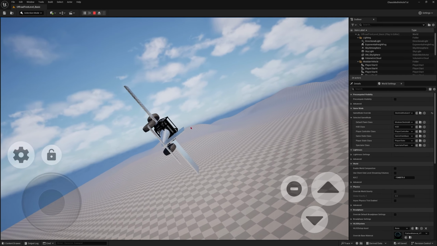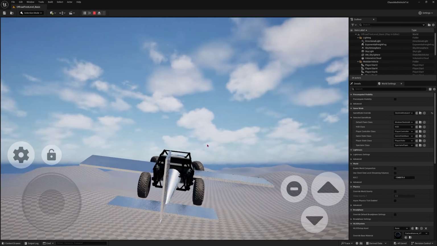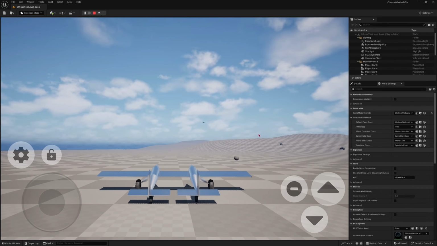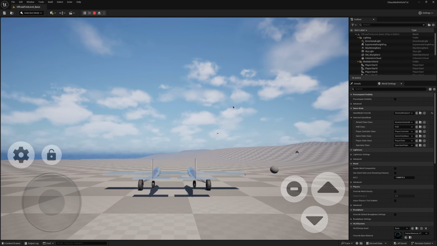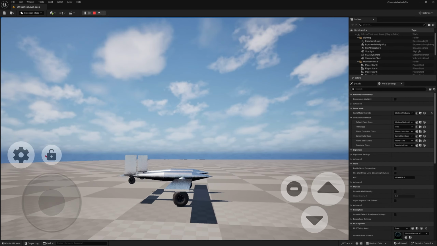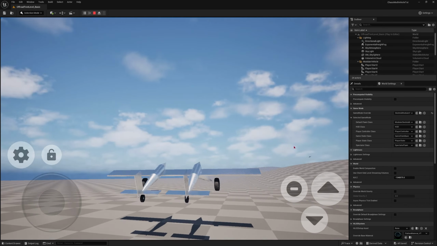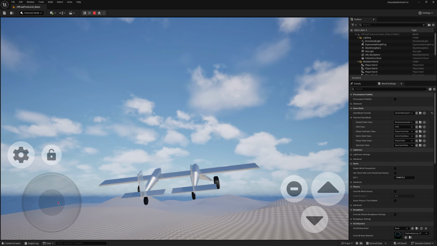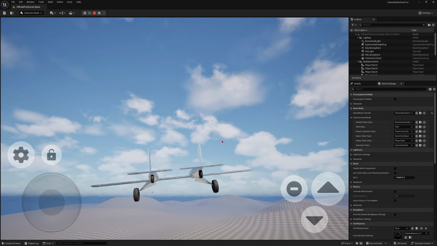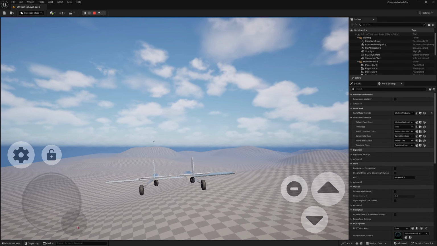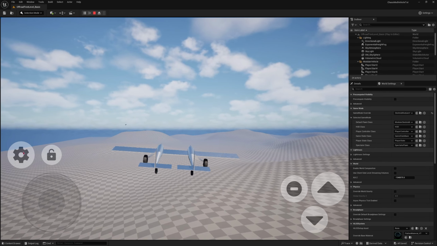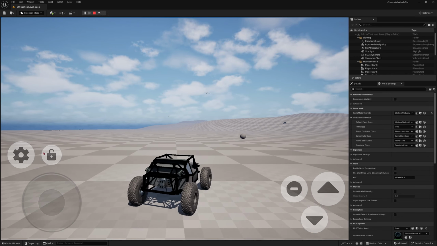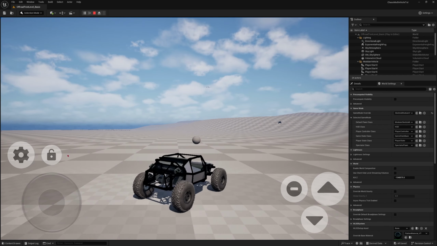I think by default it was set to locked, but yeah. So we can switch the vehicle. So by default this is locked. We cannot move the camera, but you can move the camera because we are using flip-flop over there. So yeah, that's how you can control the camera as well. So yeah, now I'll just build and test how everything is working.